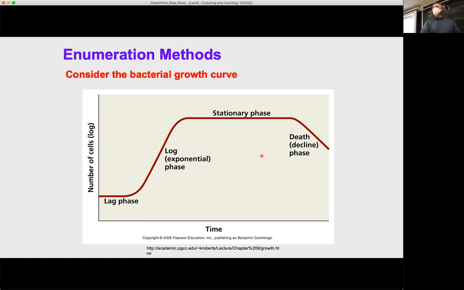If you plot this on log paper or as a logarithmic graph, the lag phase is not so clear, but there is a definite change between the lag phase and the exponential phase. It is slower growing at the beginning.